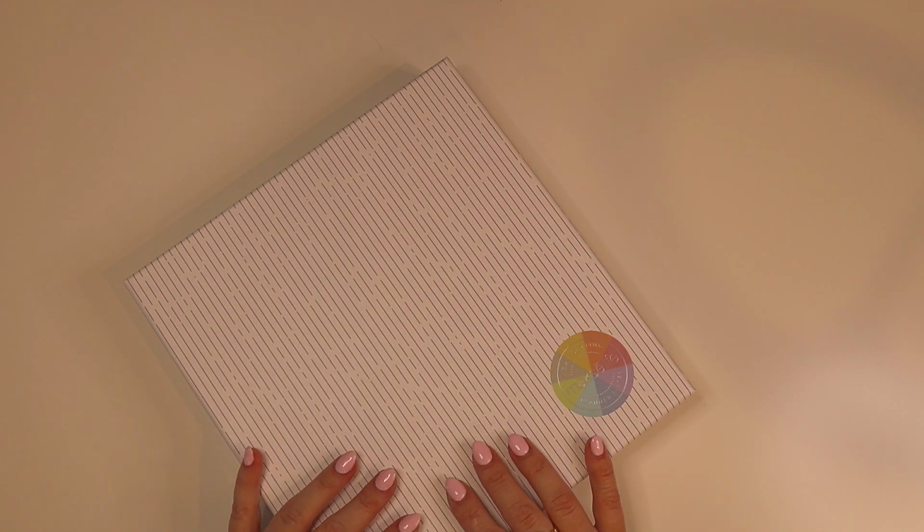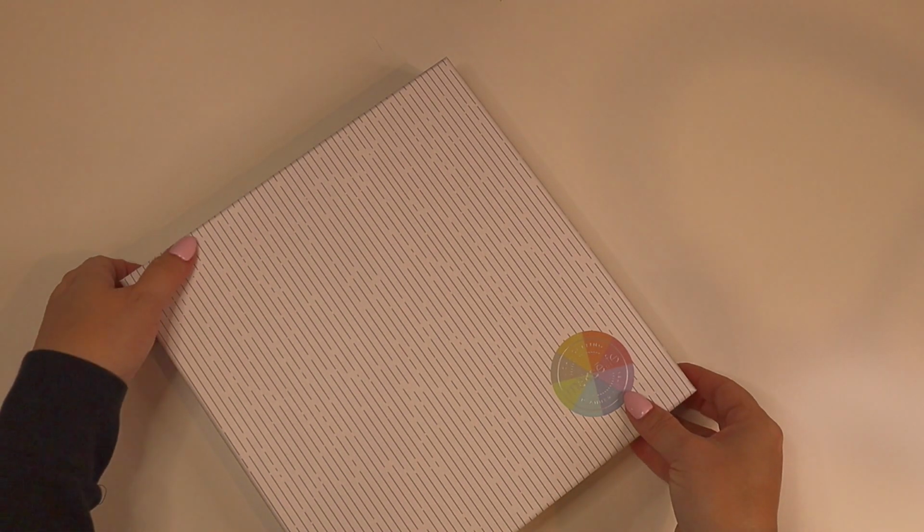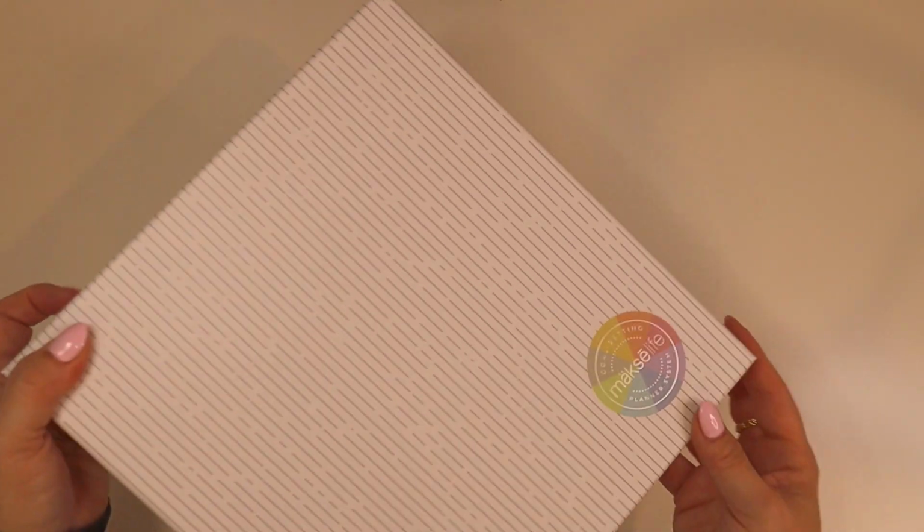We are going to start with the one and true MakseLife goal setting system, the planner. And you may have already seen the option that I went with, and if you haven't, it even surprised me, but this beauty just stood out to me, and I'm just beyond tickled pink to be using the Radiant collection.